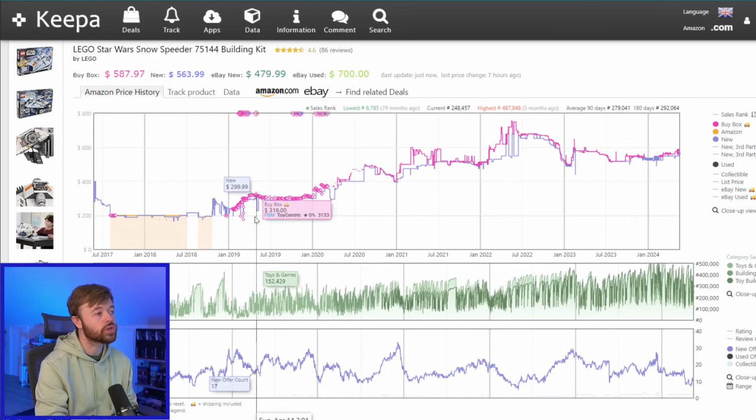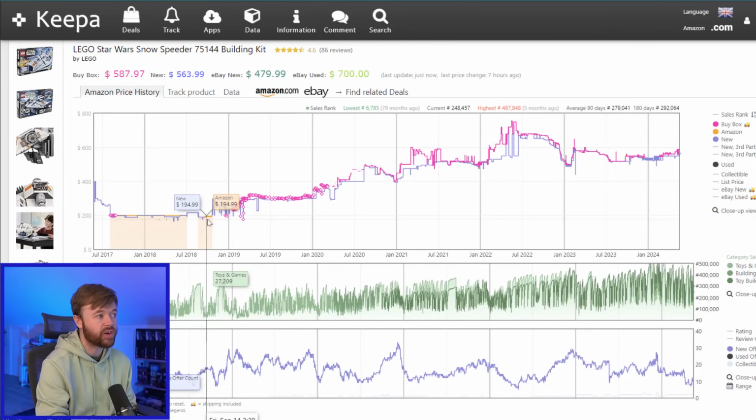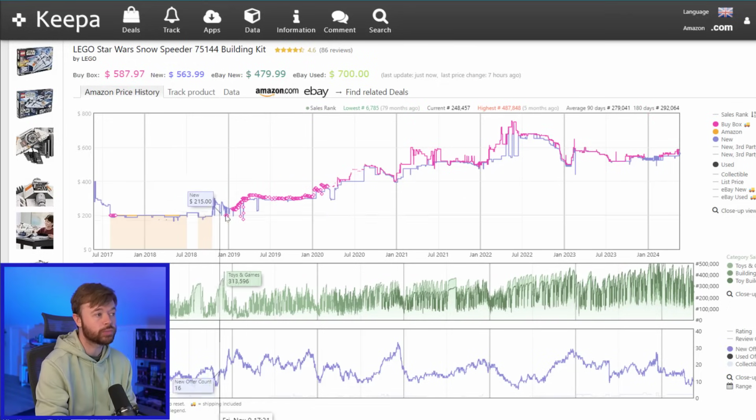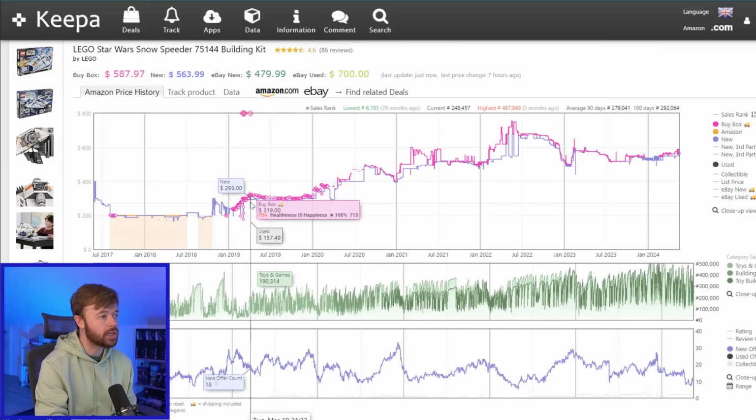And then over the course of the next year, we do see the price growing. So Amazon had it for $195 right before retirement. And then it was selling for $300 just a couple months later. So we're talking about the first couple of months of the first year of retirement here. It was retired for 3 months and it was selling for $320. So already here, you're doing okay, right? It's already 50% up over the MSRP. And again, you may have gotten a better deal on it than that.